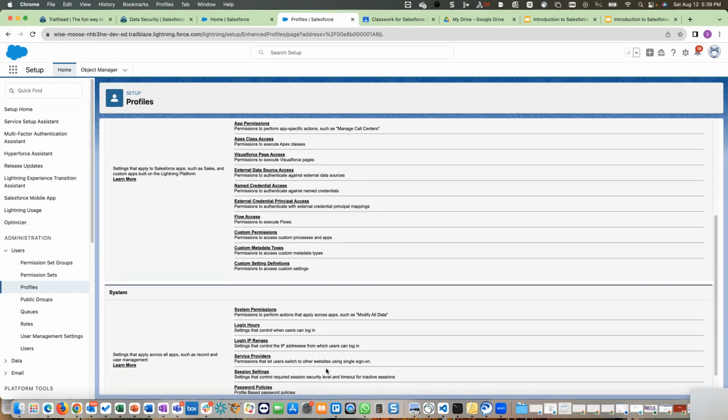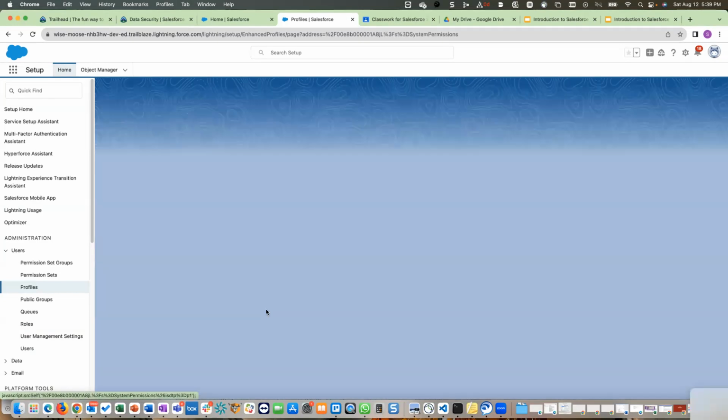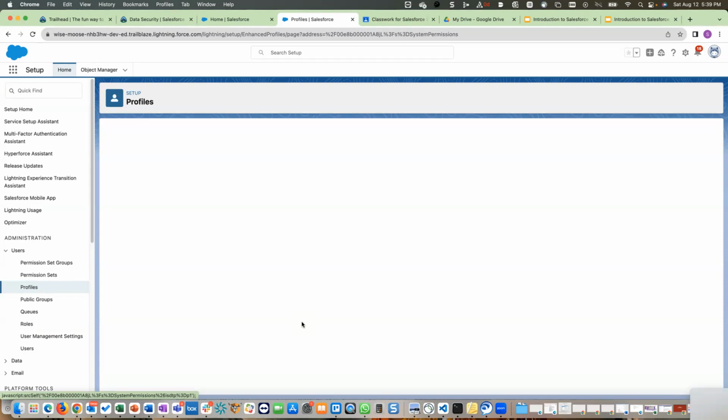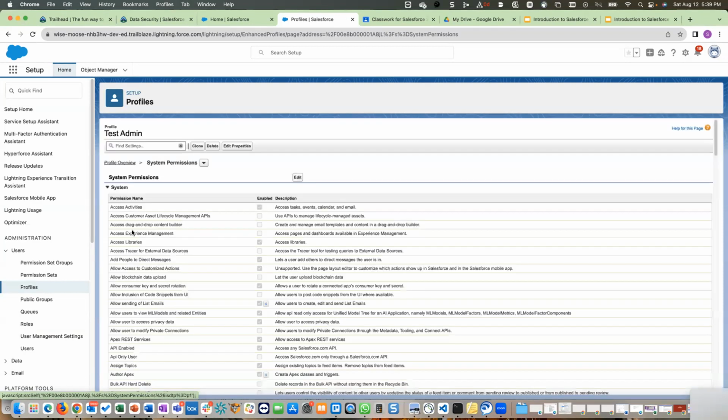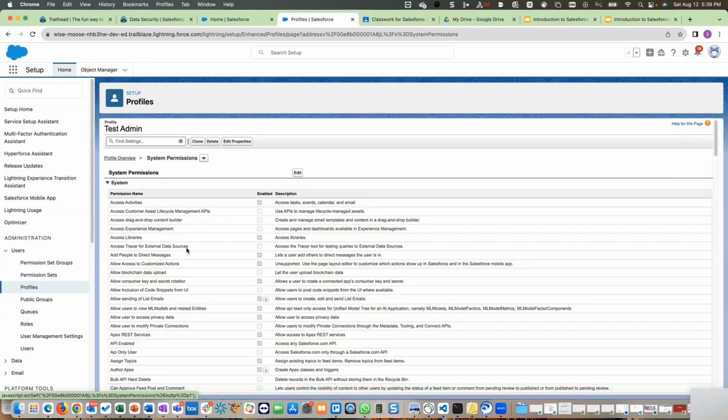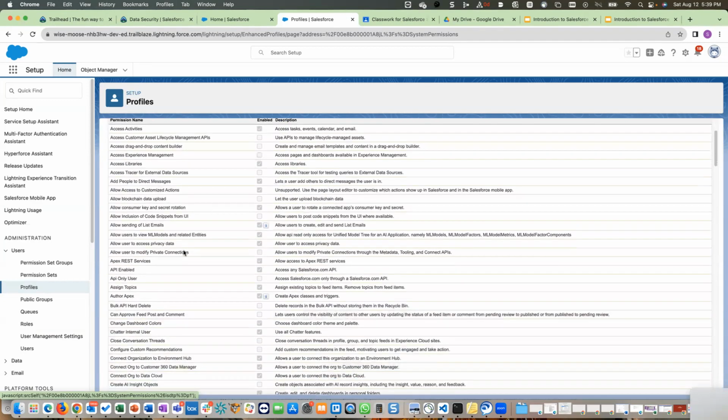These things are right here. There are system permissions, which means whether you will have access to the reports or not, you will have access to dashboards or not. You can even click this and look at how many things it allows here. There are a lot of different things that you can give access or take away access.